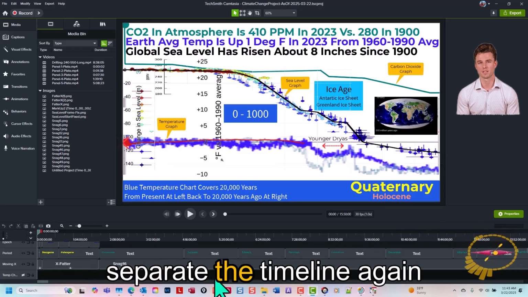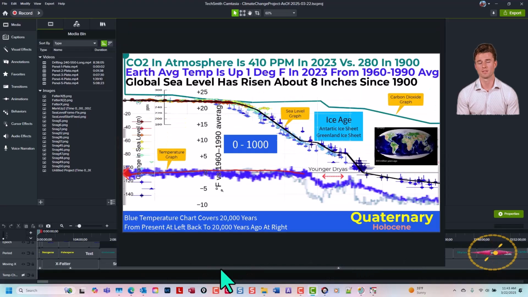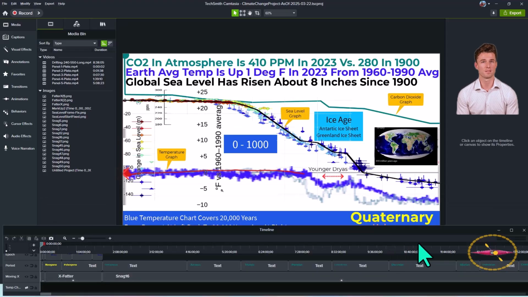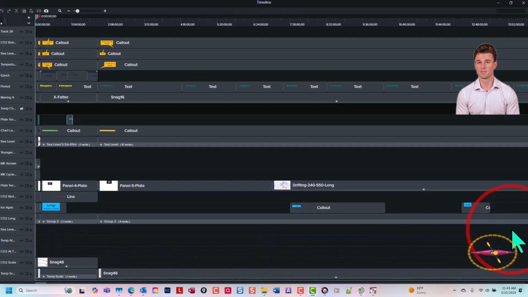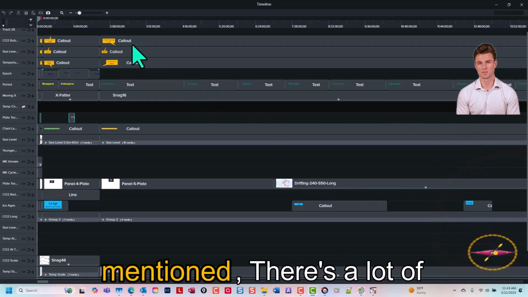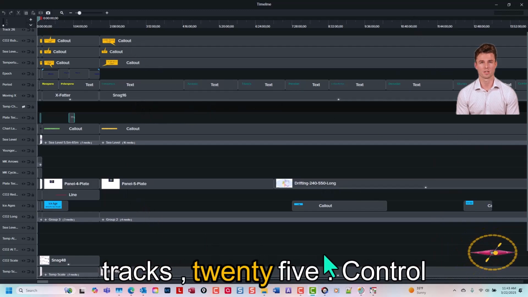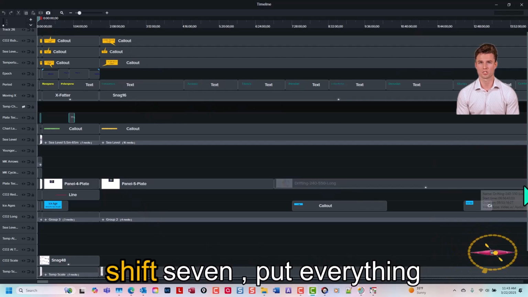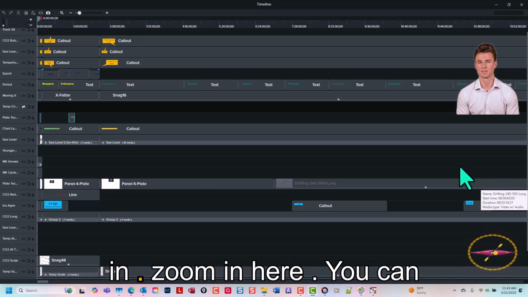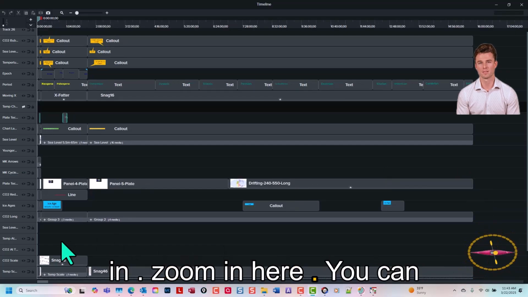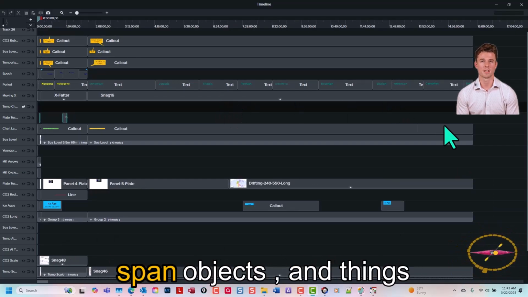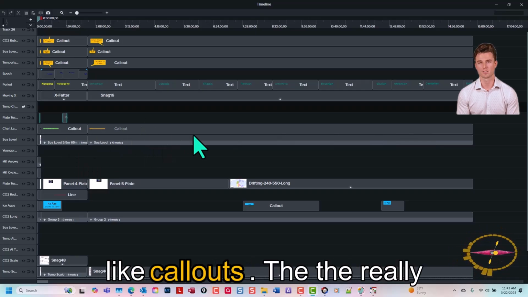And let me separate the timeline again. Full size it, and as I once mentioned, there's a lot of tracks, 25. Control-Shift-7, put everything in. Zoom in here. You can see that most of the full span objects, and things like callouts.